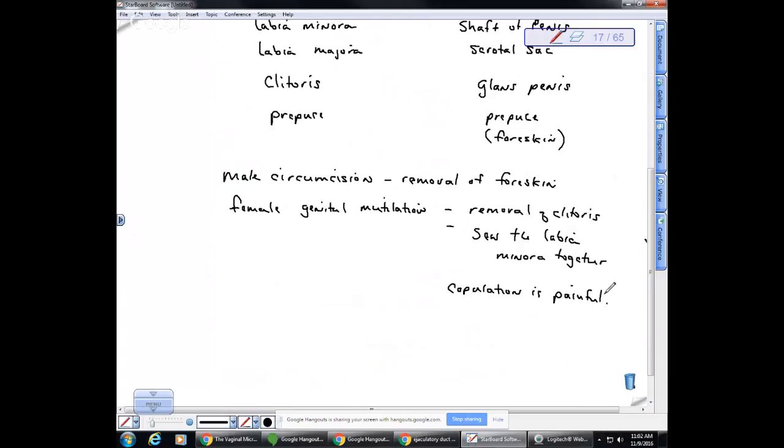So in some African countries, they do this, and it has become kind of a big deal because as ethnic groups migrate to the United States, sometimes they bring their culture with them, right? And so in some parts of the country, they might see female children that are brought in to a doctor's office, and they might see that they've had some female genital mutilation. And so it's against the law to do this in our country, right? So they can't do it legally, but generally they do it anyway, right?